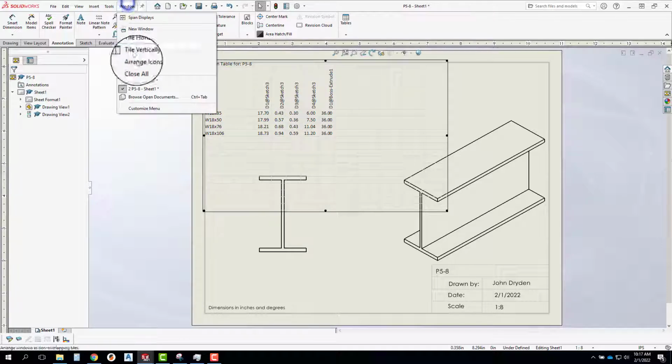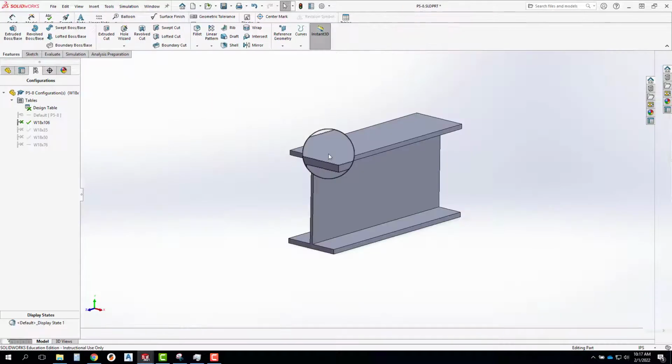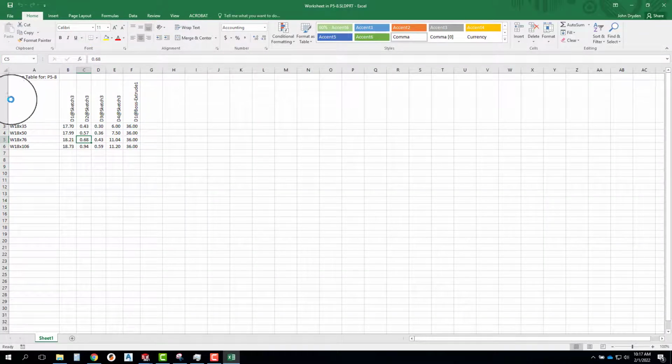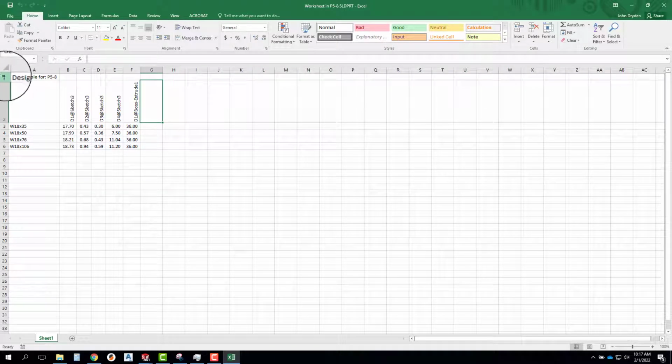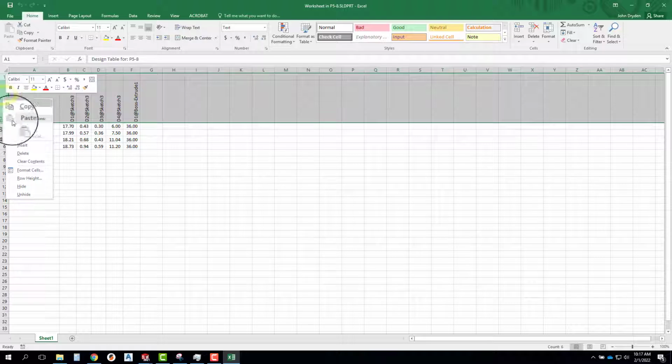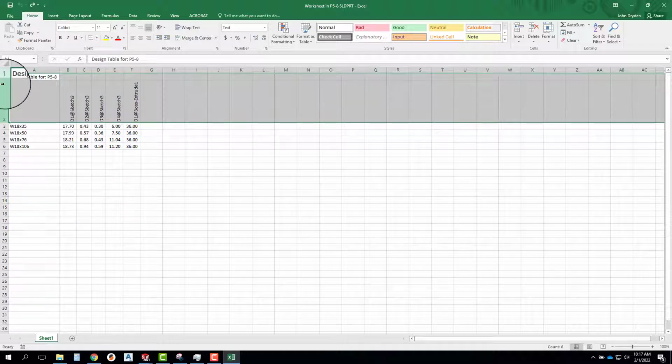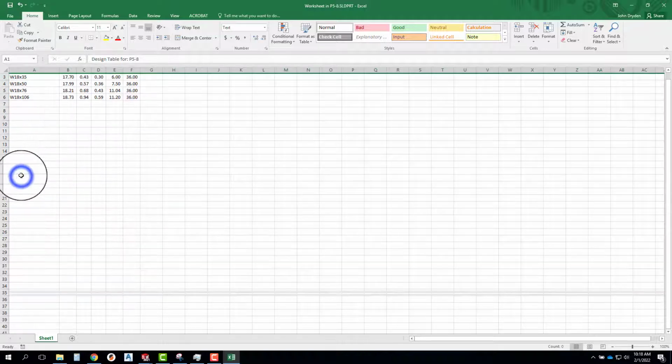So I clearly need to edit the design table to make it fit better. This is where we'll go back to our part and make all those edits to the design table. This time I'm going to edit it in a new window. First thing I'm going to do is hide these first 2 rows because they're not very descriptive of what I have going on. I can't delete them because those are the names for the different parameters in my part file. If I delete them, the design table won't work with my part file anymore. So I'm just going to hide those rows.